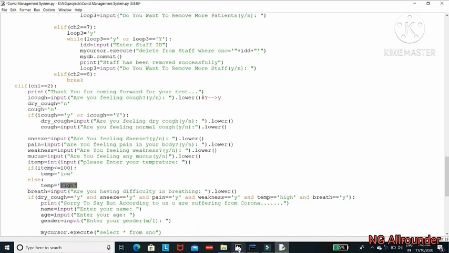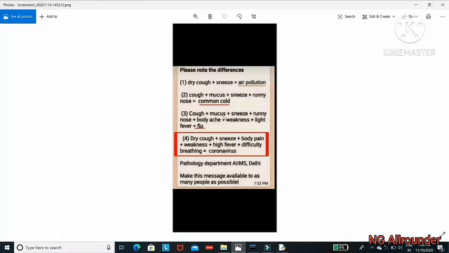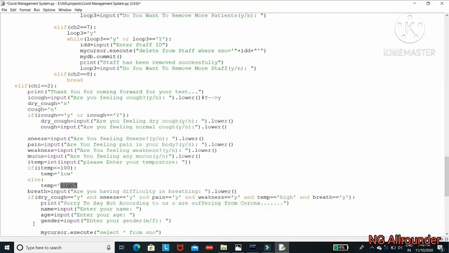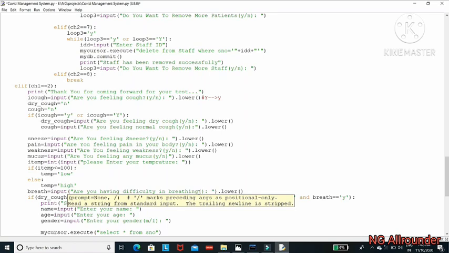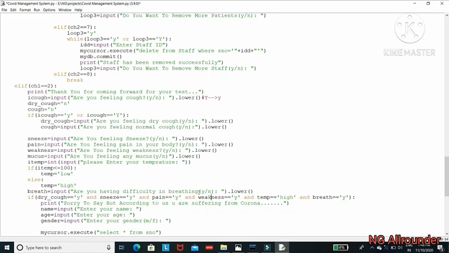Because as you can see, in coronavirus there will be high fever. We need high fever. Okay, if the temperature is high, then only he is suffering from corona. Breathe. Are you having difficulty in breathing? Yn. Okay, just for the comfort of the patient.